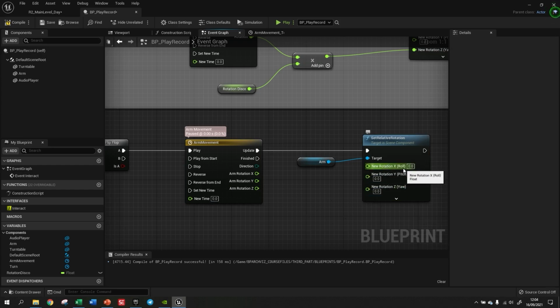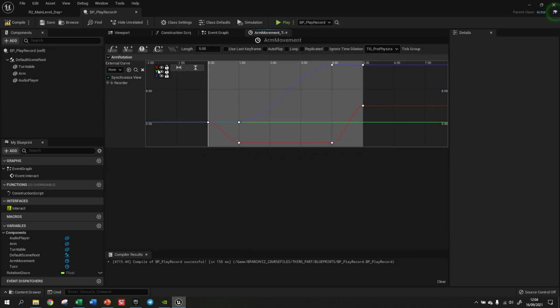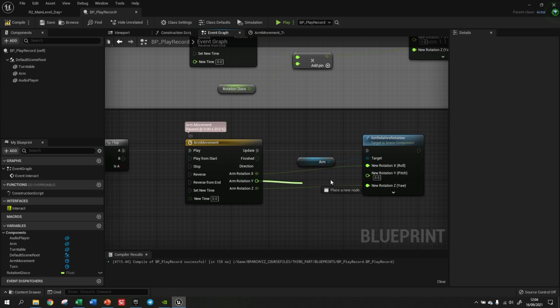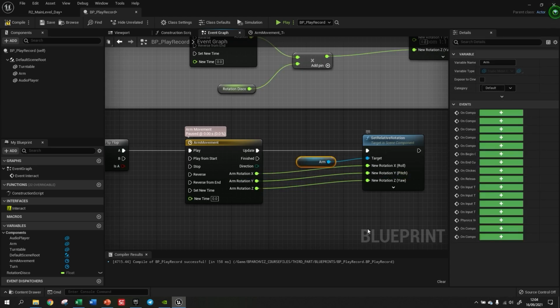I have a new rotation roll here, Rx, and I'll link that in. And a new rotation yaw, which I'll link here. And something we already changed, X is red and Z is blue. I don't need to link Y because I didn't edit that, did I? But I'll do it anyway just to make our node complete.